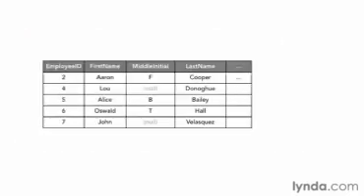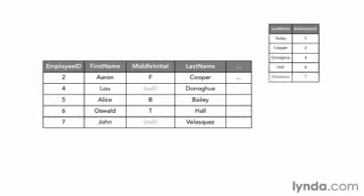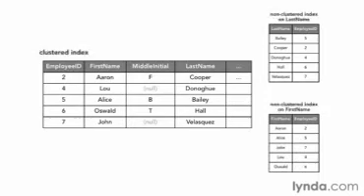A common thought from people new to database design at this time is usually, well, why don't we just index everything? Why don't we add a non-clustered index to every column so whatever query we write is nice and fast? And that is a really bad idea. Here's why. Every index has a cost. Indexes are a benefit when reading data, but they're a detriment when writing or changing it because they must be maintained.